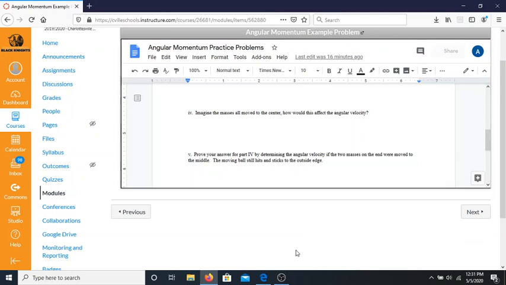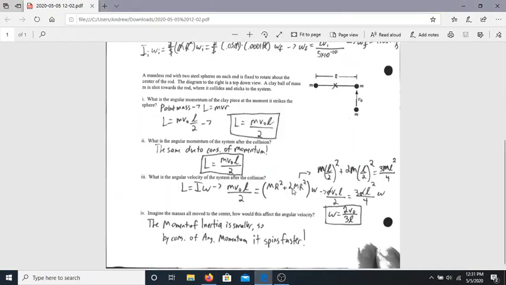All right? Now, the one hint I'll give you before I let you go to do it is that you need to think about how far away these two spheres are. If I move them to the middle, how far away are they from the turning point or the axis of rotation? And what I'll tell you is that they can be a distance of 0. They can be right there. They are going to be on top of the rotation point. So it's not a problem to say r is actually equal to 0.